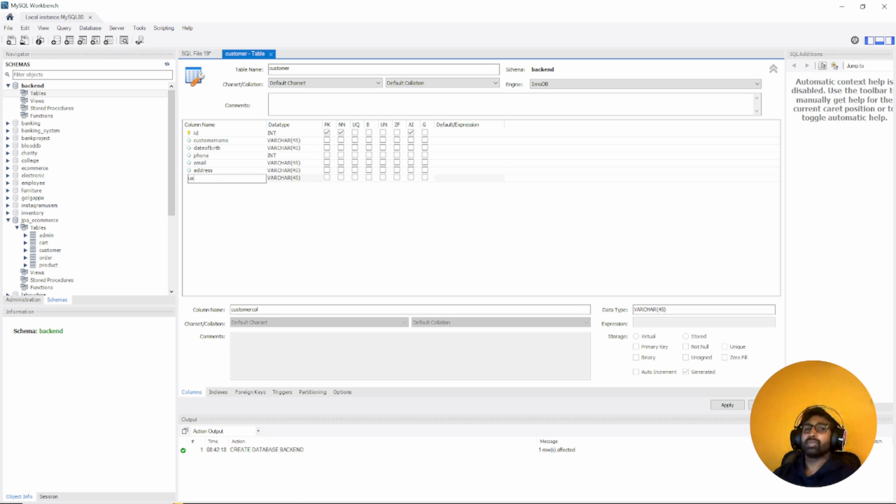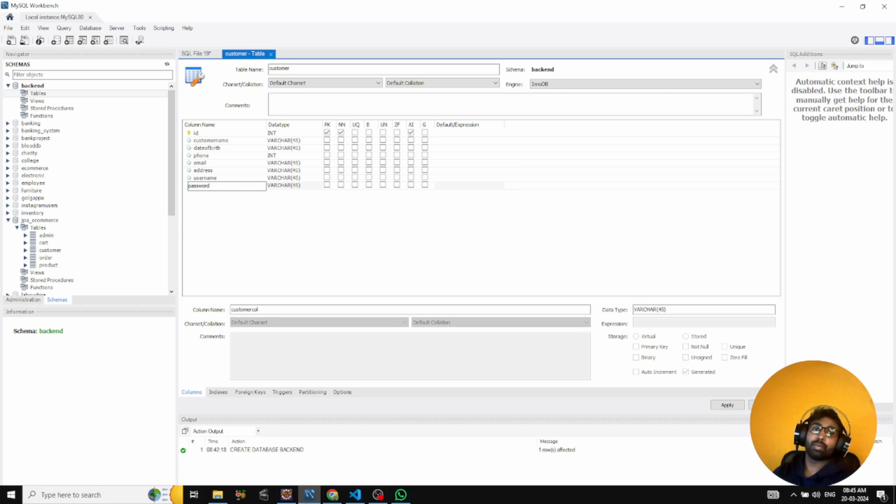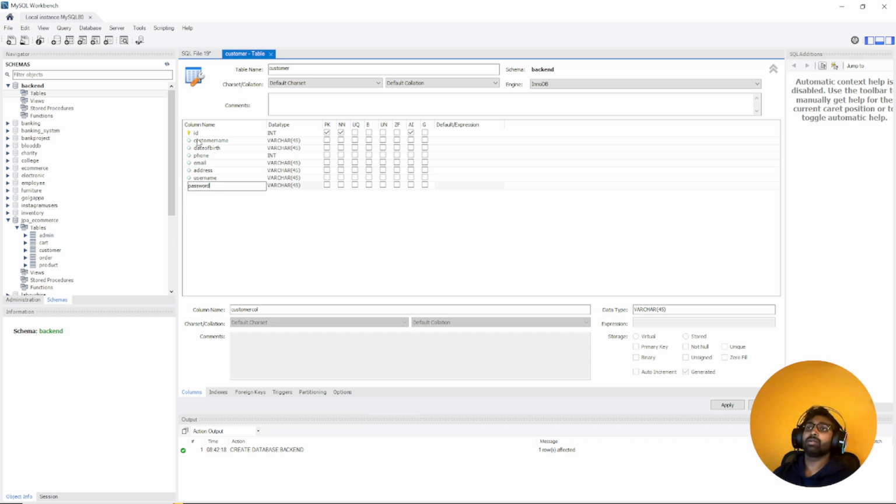Just we'll take it. If you're already working on a project, there would be some different columns, but just try to map these columns with your case. The main intention is the data.